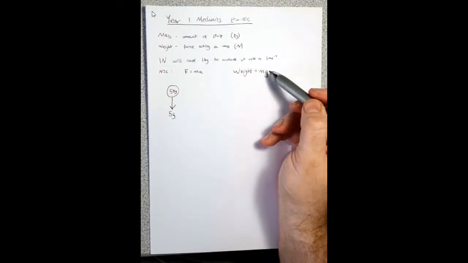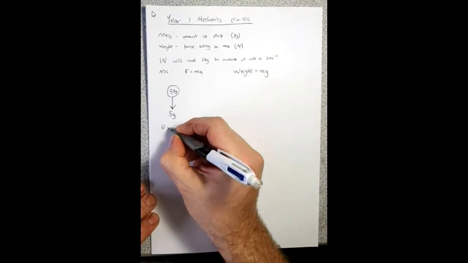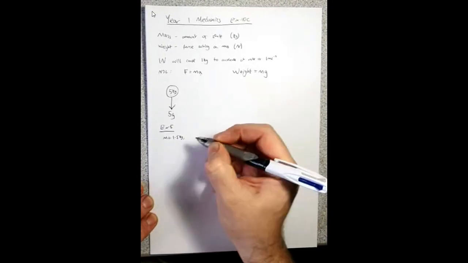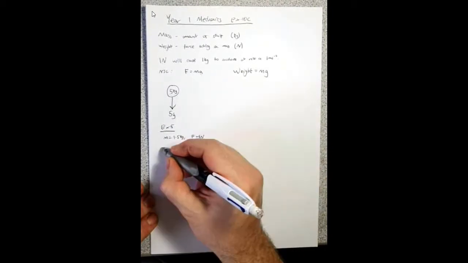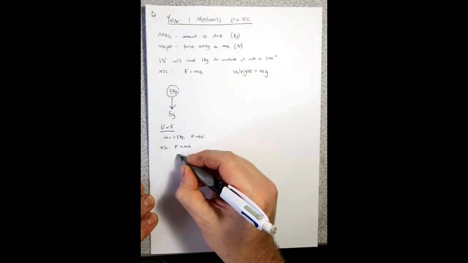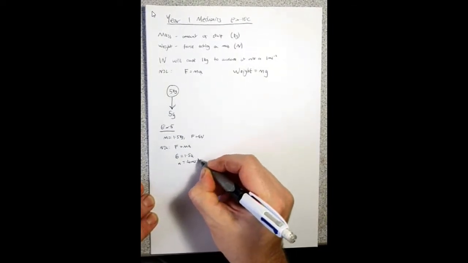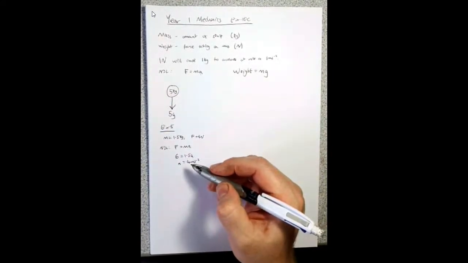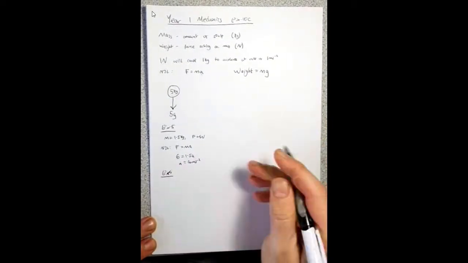So first of all, we need to appreciate the difference between mass and weight, and understand that gravity is a specific value of acceleration. With all that in mind, example 5 gives us mass, it gives us the force, and it asks us to find the acceleration. So Newton's second law, F equals ma, 6 equals 1.5a, so a must be 4 meters per second squared. And we're not particularly bothered about direction in this basic example.